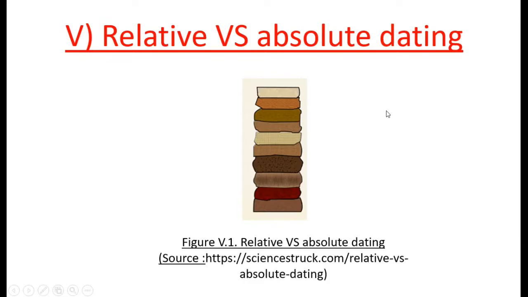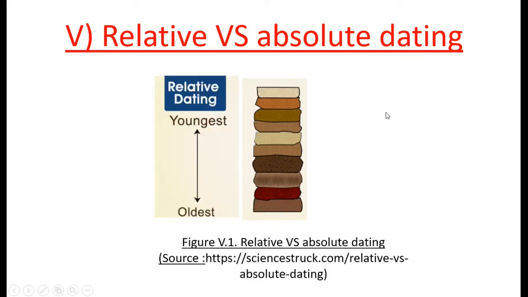The first one is you could simply have a relative dating approach and say that, well, we know that sedimentary rocks pile up, so the ones towards the bottom are older and the ones towards the top are younger. So you're simply saying that the more you go towards the top, the younger the sedimentary rocks are.